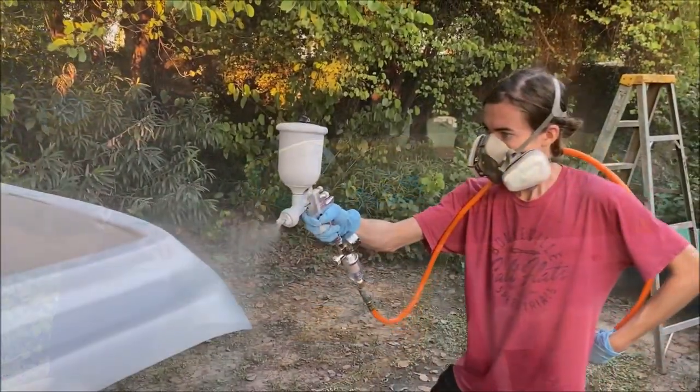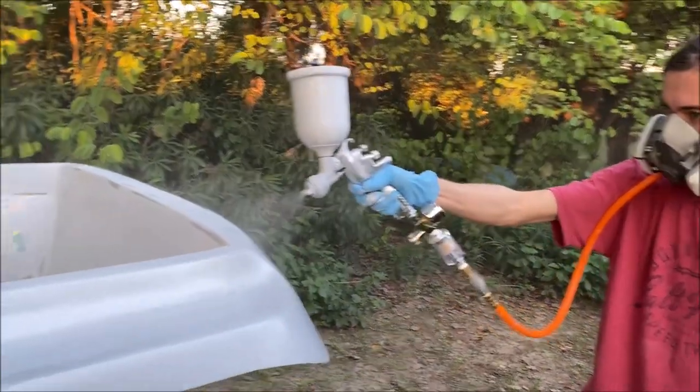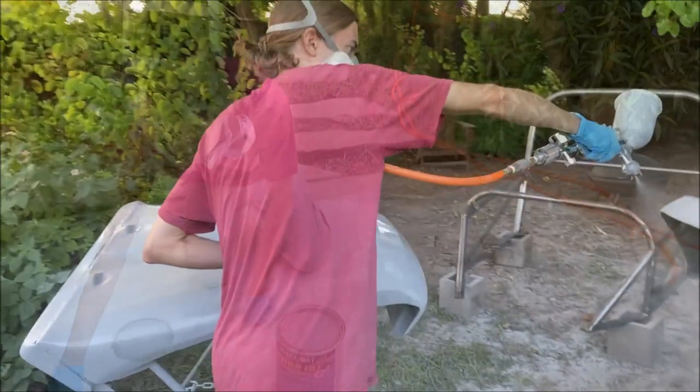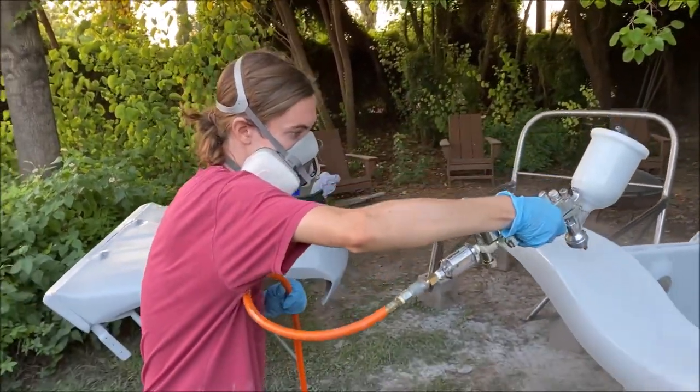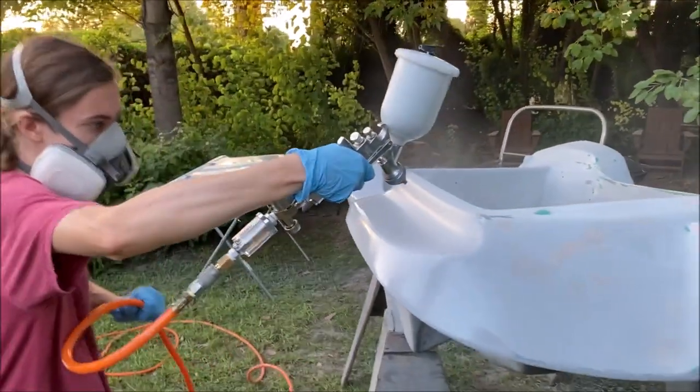With the surface of the fiberglass smooth and consistent, I was now ready to apply a layer of primer to the outside of the body. I used Evercoat Feather Fill as my primer, and this additionally provided some filling capabilities for any voids or cracks that might have been missed during the filling and sanding process.